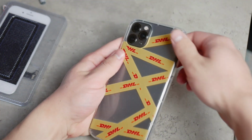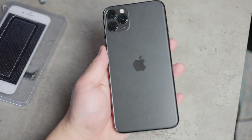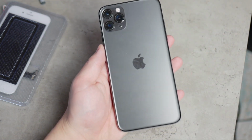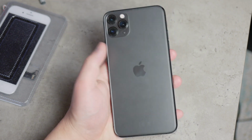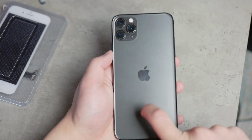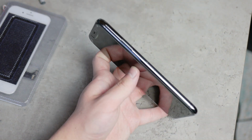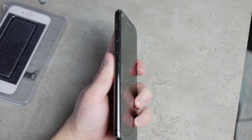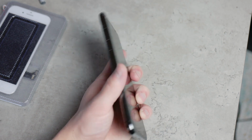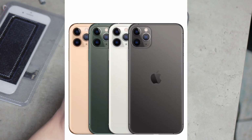The back doesn't get smudgy, dirty, or nasty. You cannot see the scratches back there. It's glass, so technically it can break, but it doesn't happen very often. Scratches, like I say, aren't really visible there. And of course, it's Gorilla Glass, so it should be pretty durable. There's a metal frame around the phone which can be scratched very easily, so look out for that when buying a used one.